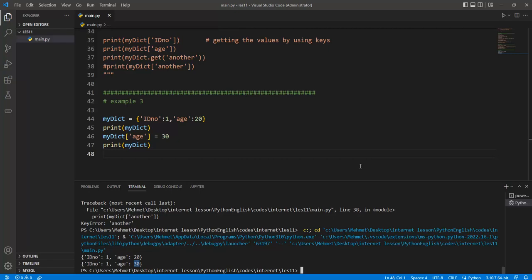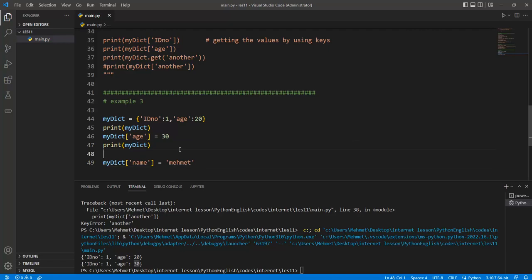Okay, and so we can print my dict in here like this one, and writing again, the age is equal to 30 in here. Okay, and so if we are adding some new material in here like this one, my dict, we can give a new variable or new key like this one. Name is equal to Mehmet.